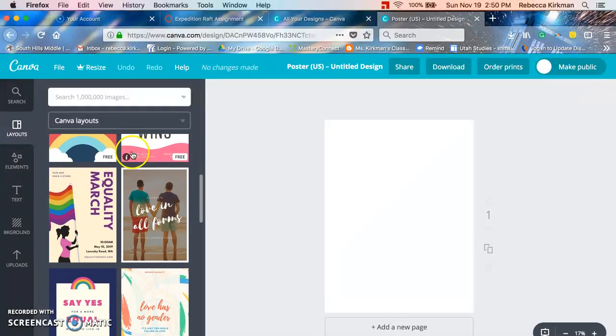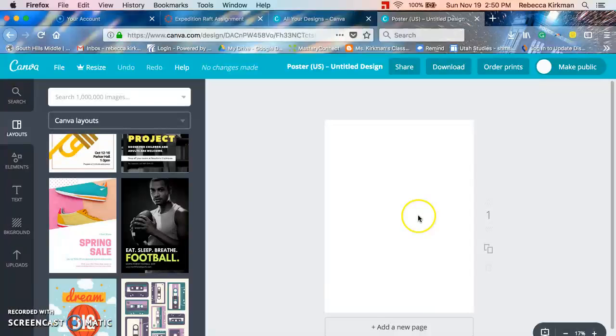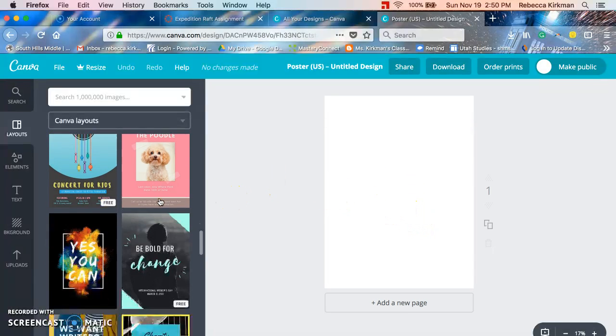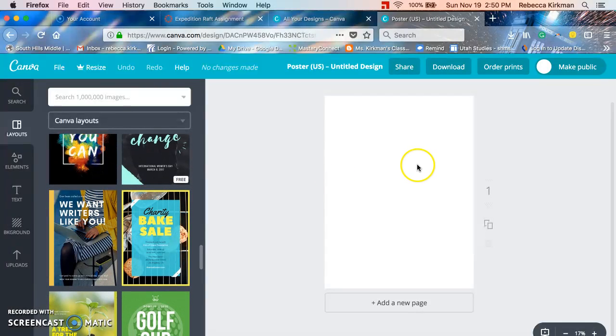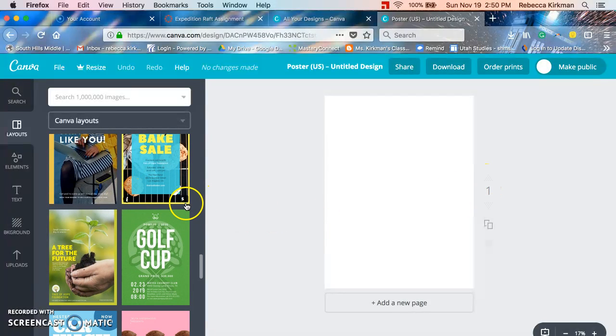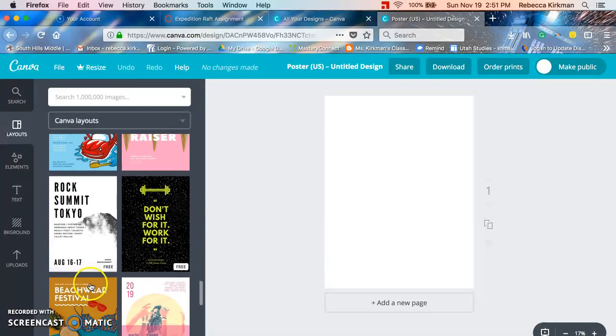If you're not comfortable with technology, just using one of their templates and putting your information on it is totally fine. There are some great options, and you would just drag and drop it over here. That's all that Canva is about, dragging and dropping. Remember, the little dollar signs mean that they cost money, so we're just looking for the ones that say free.